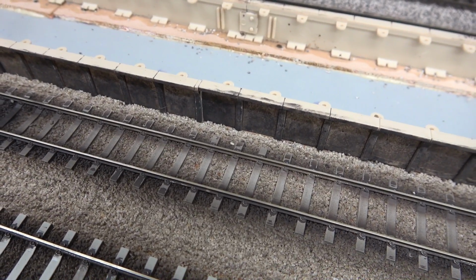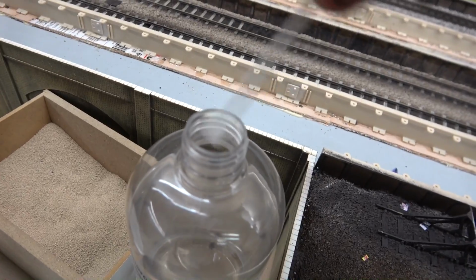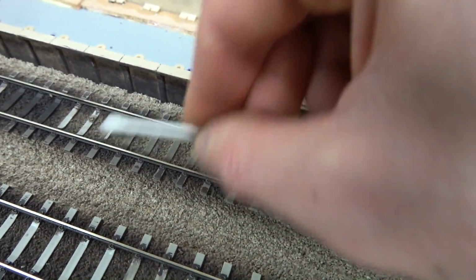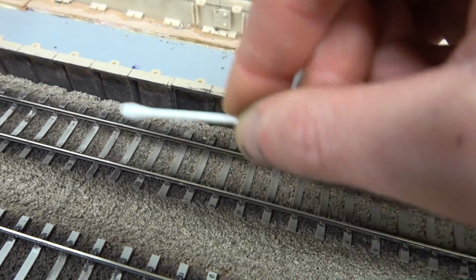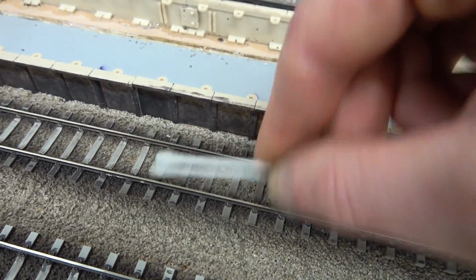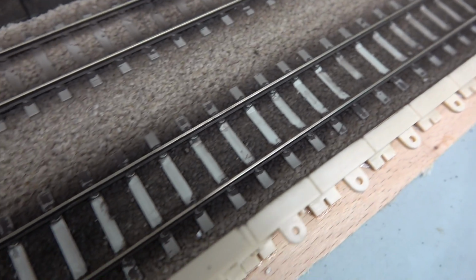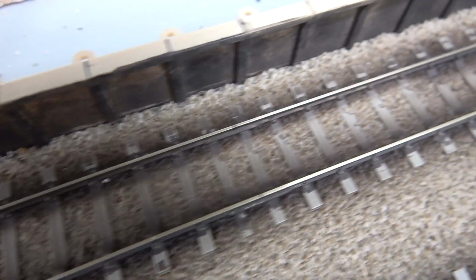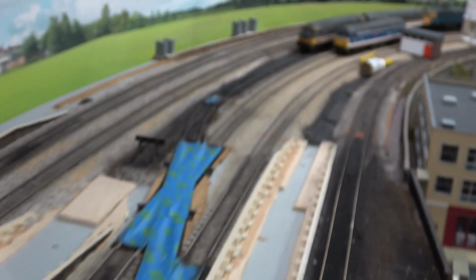All of this weathering I've done using acrylic paints, and the advantage of that is I can come over here with one of these, put it in some isopropyl alcohol, go back over to the layout and just tone down the weathering slightly on the sleepers without taking it completely off, and we just lighten the weathering up slightly while still maintaining that nice colour in the ballast. So I don't know about you, but for the effect I'm going for, I find this track here to look a lot better than, say, this track here. So I'll go over this one and just tone down the sleepers, just so it blends in with the type of weathering I'm trying to do.